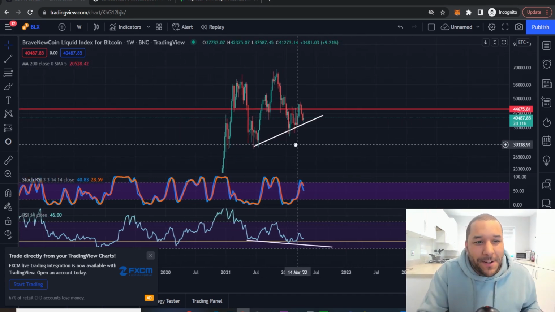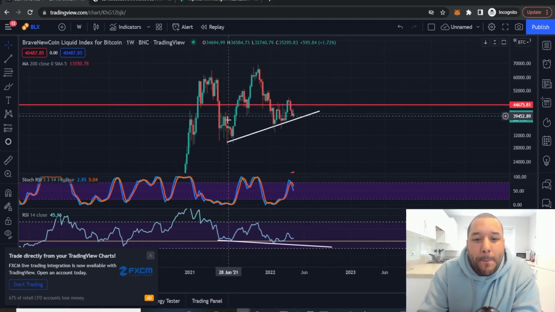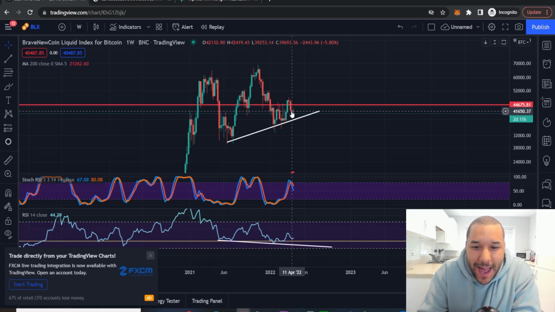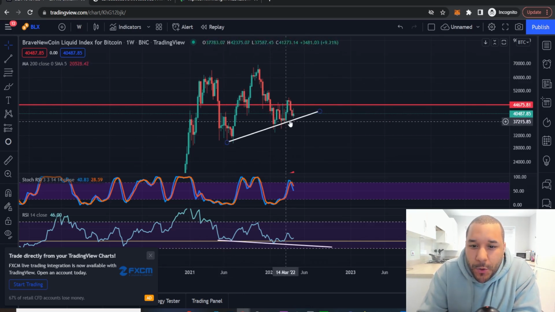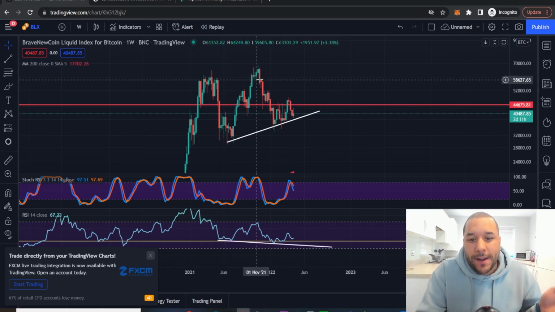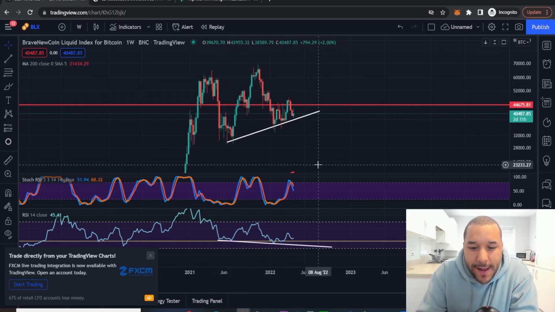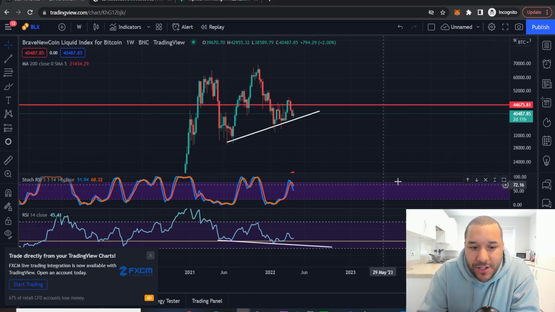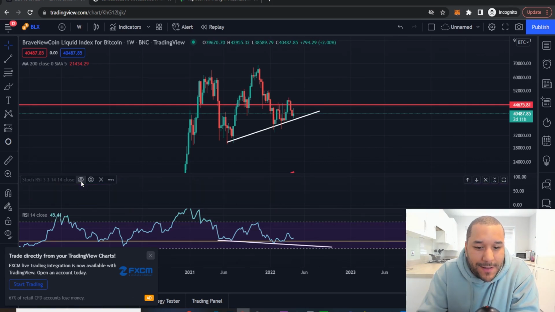Take a look at this. We are on the weekly time frame with Bitcoin, and as you can see here, I'm doing it from the bottom of the price action, and you can see I've drawn a line on the Bitcoin price from here all the way up to here. We're seeing Bitcoin hold support on this bottom line, right? So I drew a trend line showing it here, and let me just mute this because we don't need this one right now. This is the RSI. Let's just focus on the RSI.